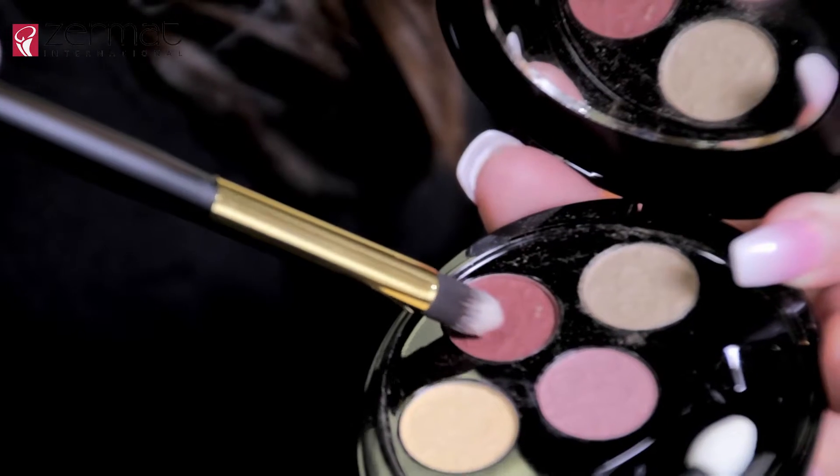Always with circular motions — deposit the color right here and just go in. This will give you a nice blended Valentine's Day look. Next we will use the crease brush to deposit the darkest color on the outside of your eye in a V-shaped form. Do not go past this — this will help give your eye a more intense, darker look.